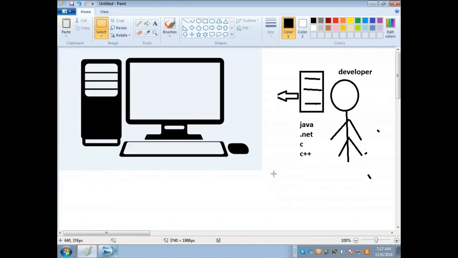Okay, so now this is my computer. This is the piece of code the developer has developed. I cannot directly put this piece of code on the computer like this. It's a desktop or a laptop or a server, I don't care, any one of them. It could be a proper server as well.